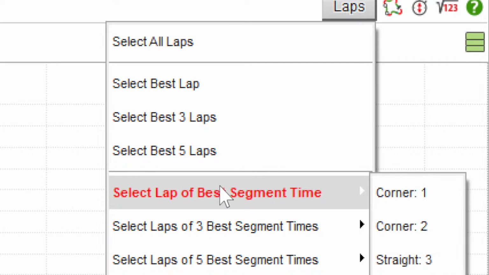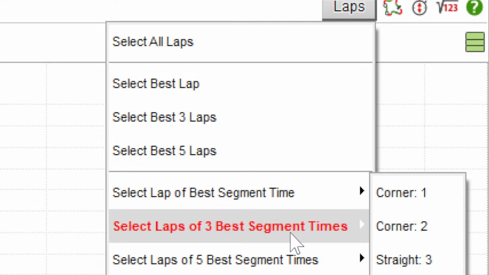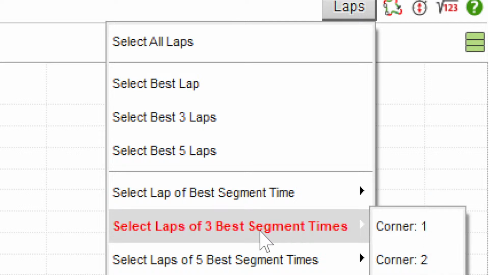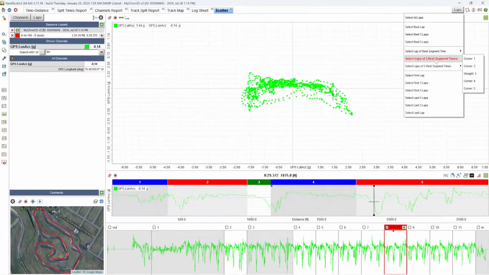You can also pick your best segments from a specific corner, or your best 3 segment times, your best 5, your first lap, your first 3, your last 5, and so on. So I think this one is super, super powerful.